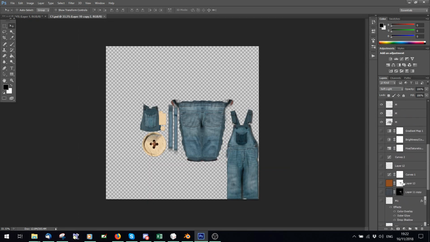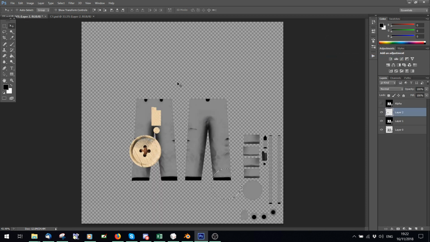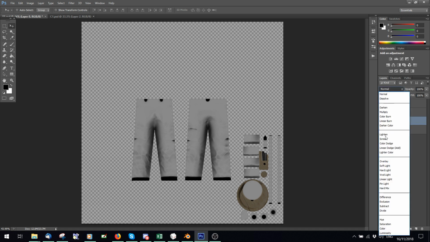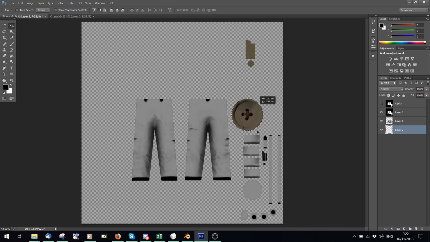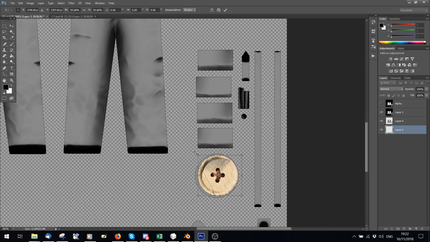Here we go. See how many layers I usually have at the end? Duplicate to E. Right. So now I'm just going to take this, put it under here, and turn this to soft light. Let's just do one layer. Move this out of the way, and then just take my button texture. I like this one more because it actually is sewn and has a rim. So I'm just going to make this fit over the area that was my button.